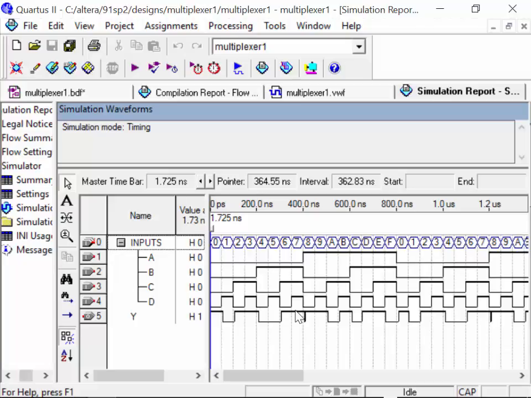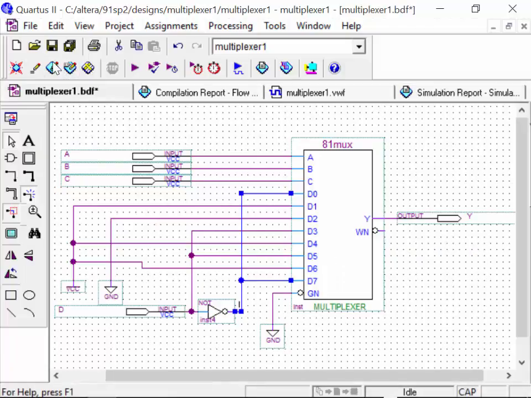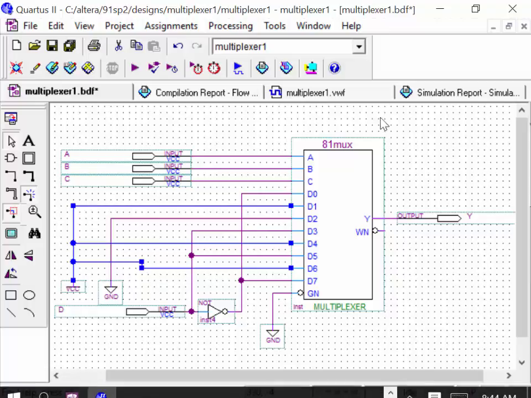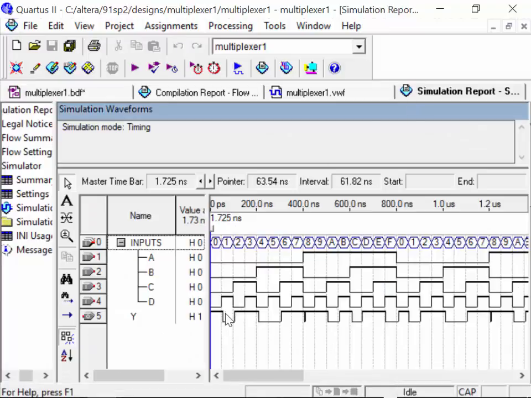That is number 3. 3 should be connected to D. What is number 3 connected to? 3 is connected to D. That's right. 4 is connected. Why is it not working right? Someone see what I'm doing wrong here. Because here I'm showing 4 ones in a row, and I don't have a 4. I got three ones in a row here. D5 should be connected to D.